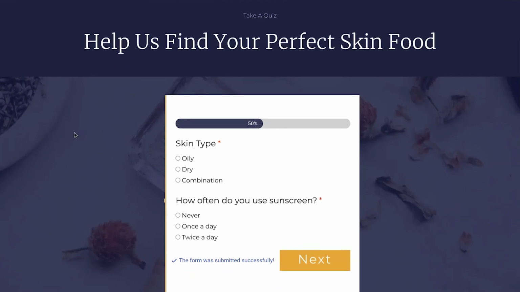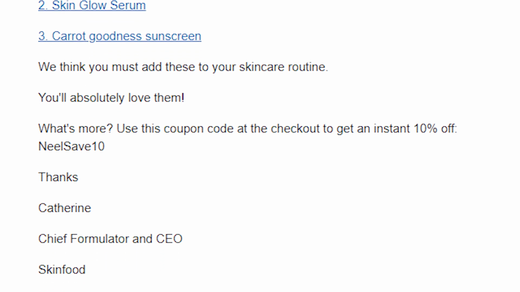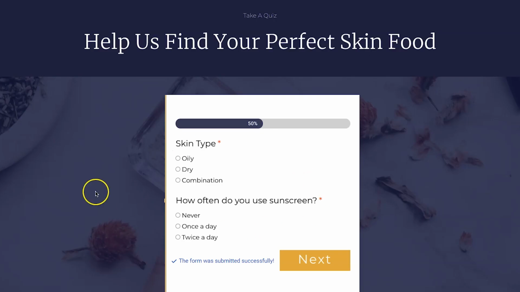So here's what we want. When a user submits this Elementor form, they should receive an email. And that email is not a generic templatic email, but it's based on the option they select in this Elementor form. So if they select oily, they get a different email, a different set of products get recommended to them. And if they select dry, there's a different email for them. And if they select combination, there is a different email for them. So this is the question which really decides in which category they fall and which email they will be receiving. But before I get there, I'm going to quickly show you how I created this simple Elementor form.